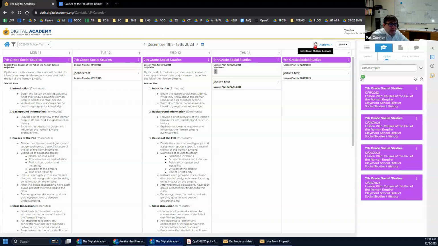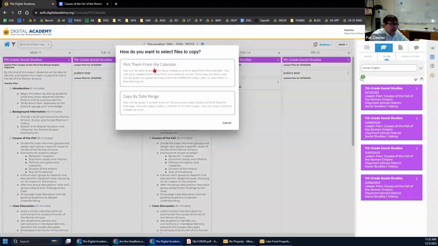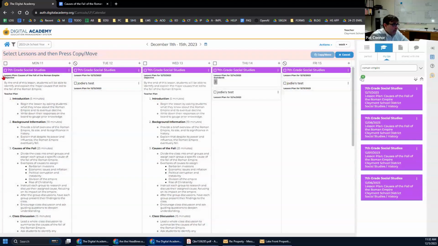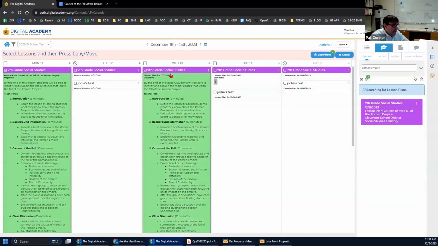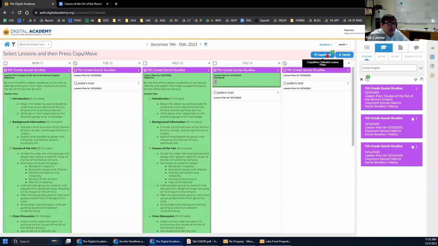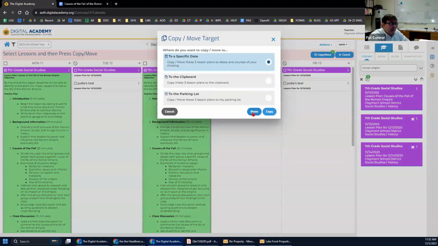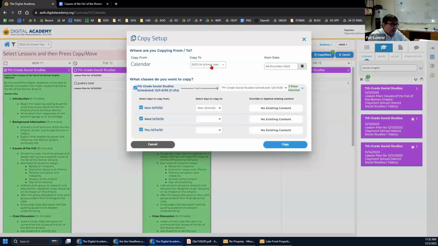When you do that, you have this copy button, and you can say, oh, my team teacher has this great lesson and this great lesson. This one's just standards, but I'll grab it anyway. You say copy and move it. You're going to want to copy it and pick a date that you want to copy it to, and then it'll copy them all over to your calendar.